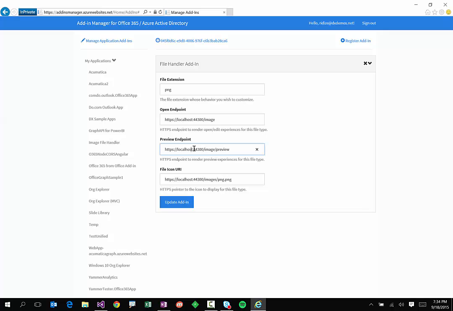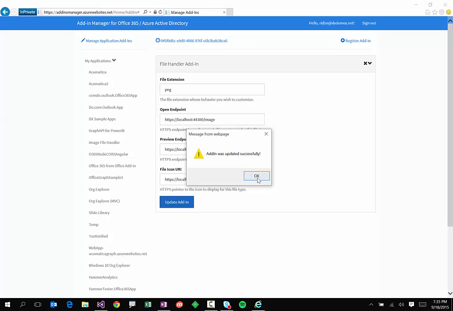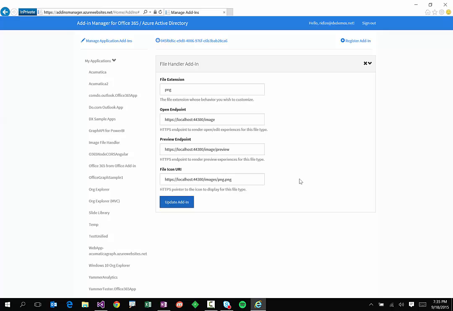And then the last thing is, you can specify your own custom icon. This will show up both inside of OWA and inside of SharePoint Online and OneDrive for Business. You'll actually see that custom icon. In this case, I specified a slightly different icon, and we might actually see it toggle. It usually happens almost instantaneously, but we'll take a look at that. Once I do this, I can say update add-in, and that registers all the additional metadata on the app. This is all stuff that's going on the manifest of the application in Azure Active Directory.